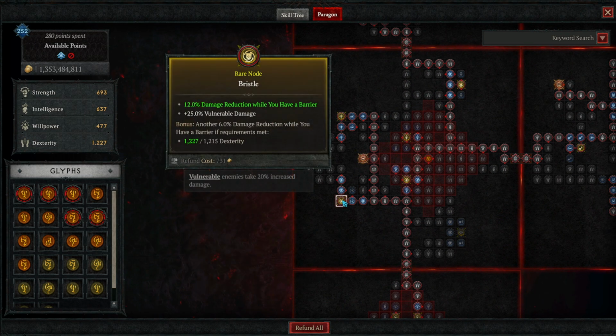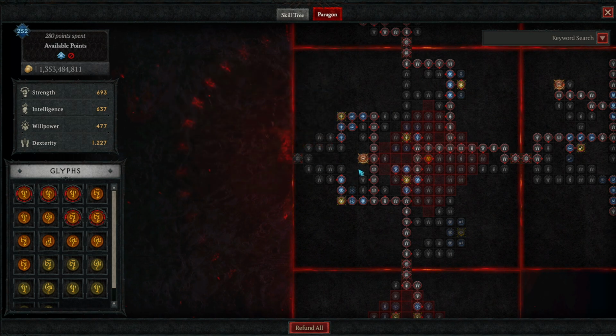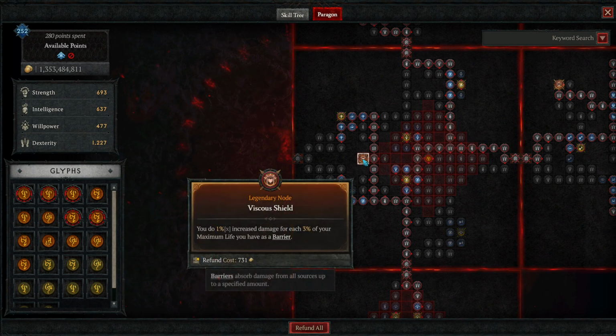After that we move on to the next board, which will be attaching on Viscous Shield. You want to head through the important rare magic nodes over here, which you definitely want to pick up, over to the legendary node itself of the board, which is just extremely bugged.